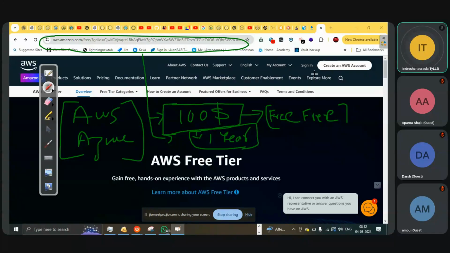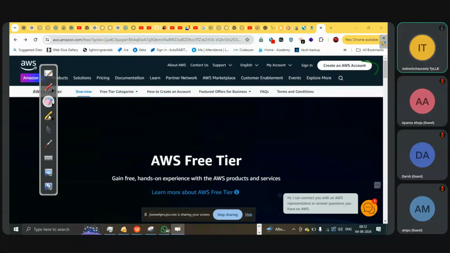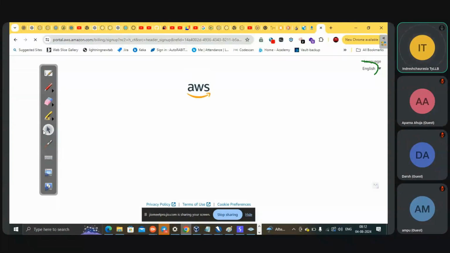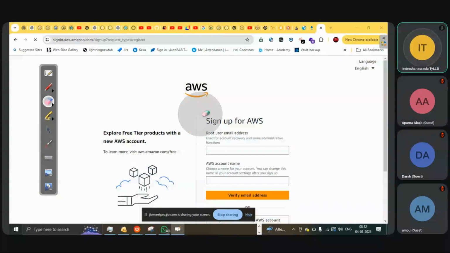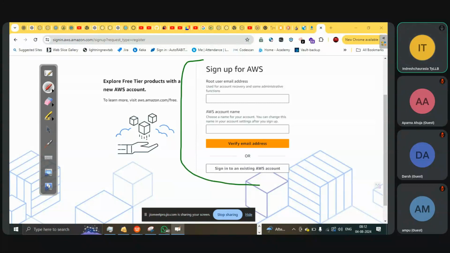So what you have to do is create an account in AWS like this one. In that you have to put your details plus credit card details. It will charge you 2 rupees to set up the account, and it will return it after 1 week. Now how are we going to create the setup? Here you have to put your details, and your account will be set up. I have already set up my account, so I will show you.